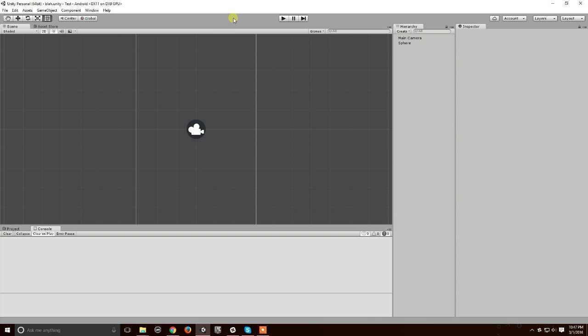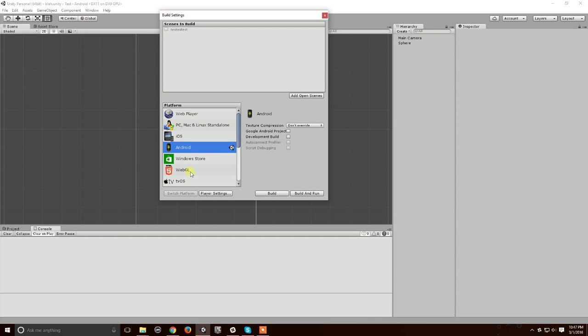So we have our project here, blah.unity, that I think I used in another video walkthrough. Let's pretend this is your project, and you're going to go to File, Build Settings. Oh, I'm still in Android. We're going to go to Windows Store. Now, you don't have to set this right now. You can set this whenever you want. It's mainly for when you build out your project to be brought into Visual Studio. Okay, so I'm just going to set it like that.